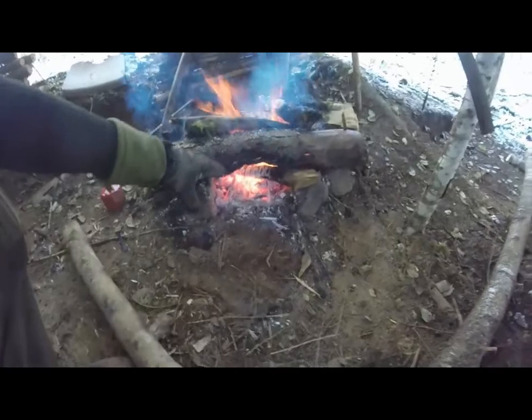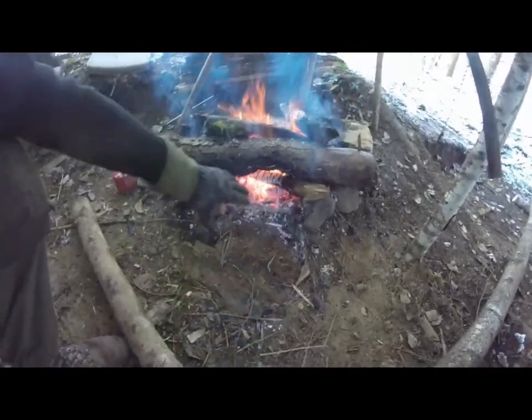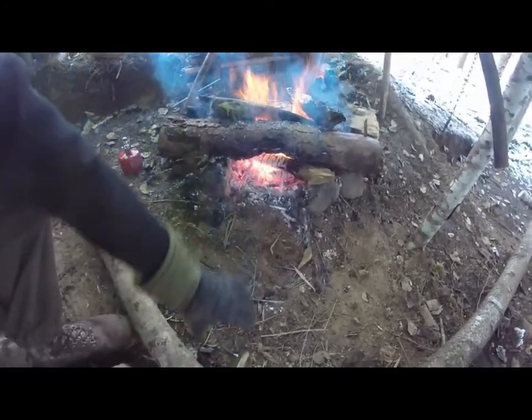This hole now is a source of heat. It's coming out now like this, as opposed to coming up. It's also coming out, so it's coming this way, and the heat from the rock. So the two logs are creating an immense amount of heat. The removal of the rock is causing an undercurrent of heat. And this rock here is literally so hot that my entire lower body now is warm.